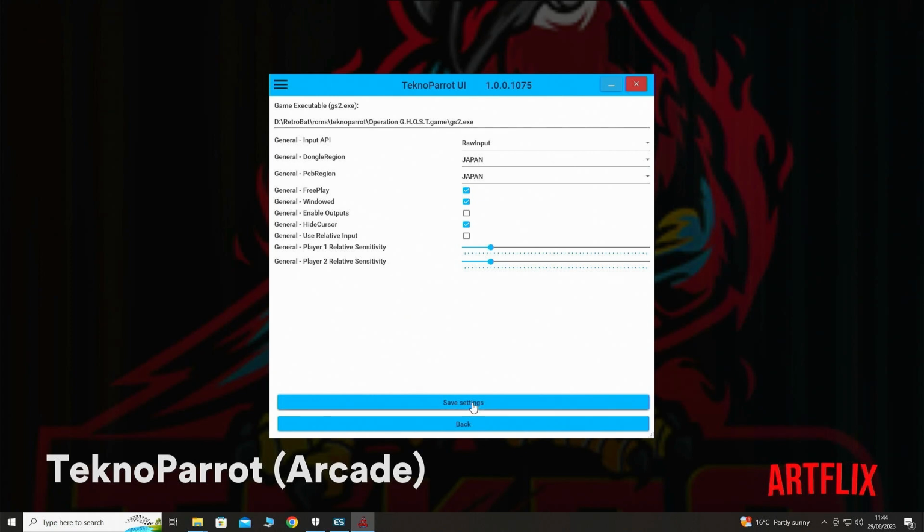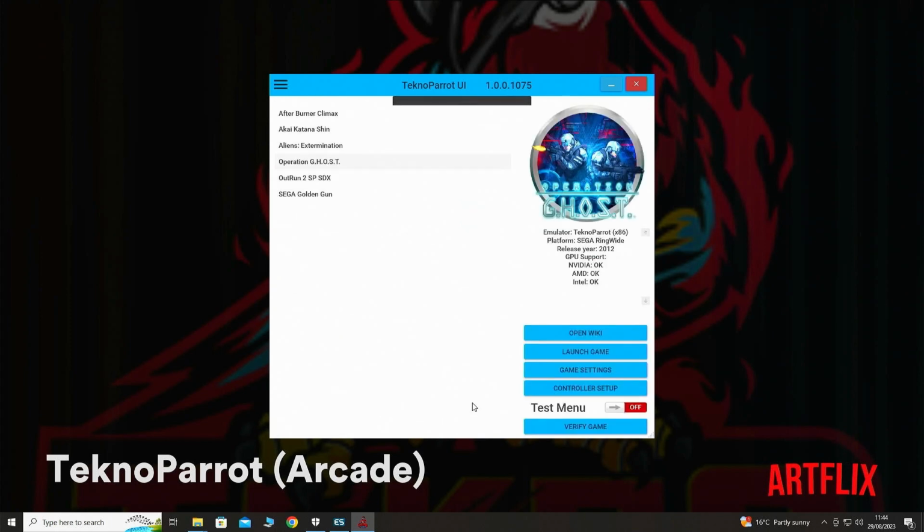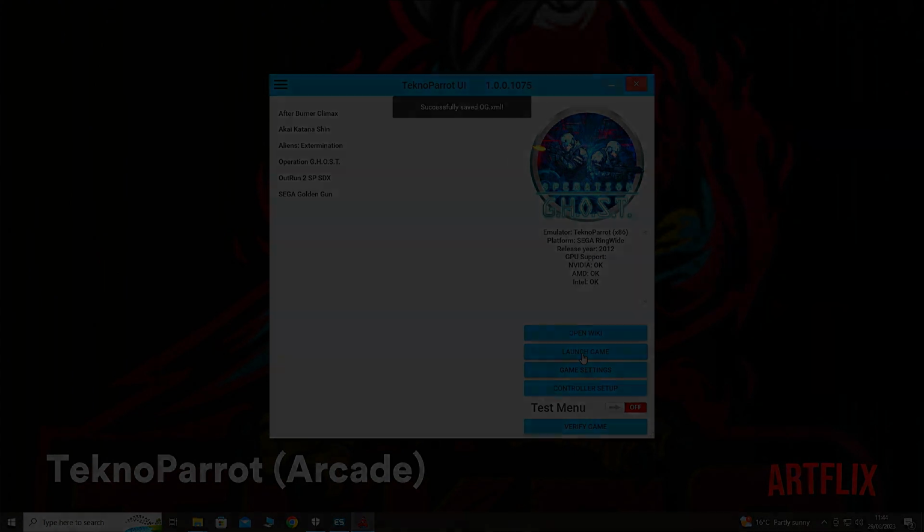They are solvable. A lot of times you can come into this menu here and do them yourself. But hopefully this gives you a good start to sort of solving your own little problems that you might have. But like I said, TeknoParrot can be a real pain in the arse, to be fair. But once it's up and running, there's some really good games on it and they're really, really playable. And now we'll take a look at some games running on it.